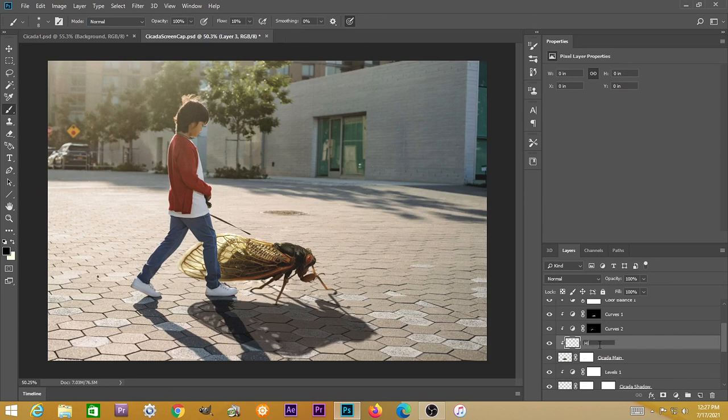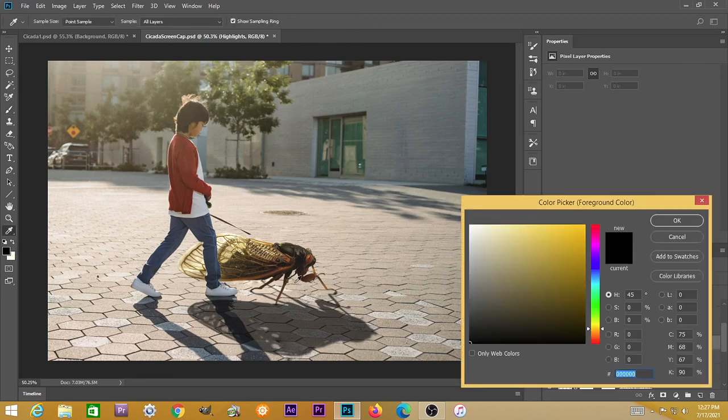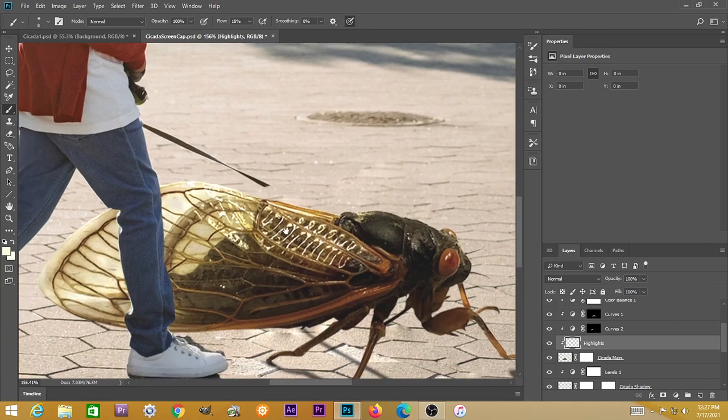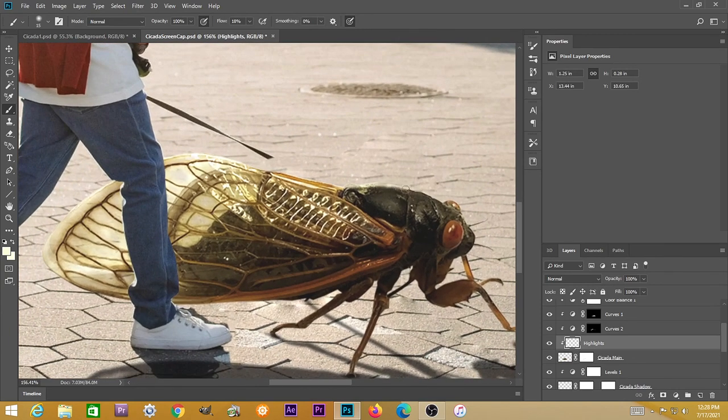Creating another layer, I'm going to call this highlights. And going to maybe just select some of that color of the wing. But basically any very light yellow leaning towards orange to try to suggest sunlight hitting that. So on a separate layer here, and just painting directly on there, 100% opacity, knowing I can just reduce the opacity later to get a more subtle effect. Even hitting that leg there would have some sunlight.